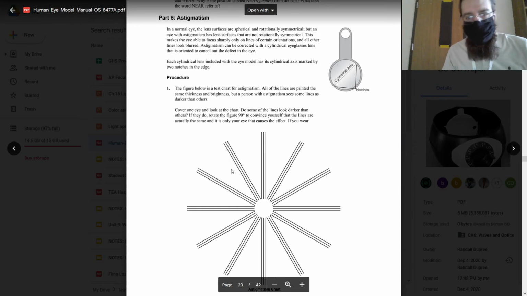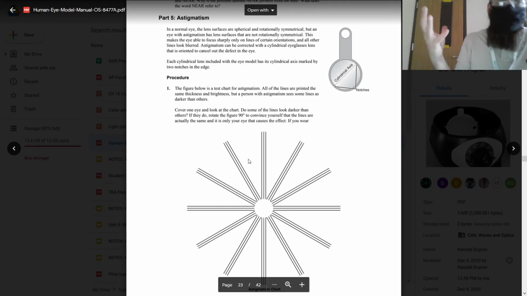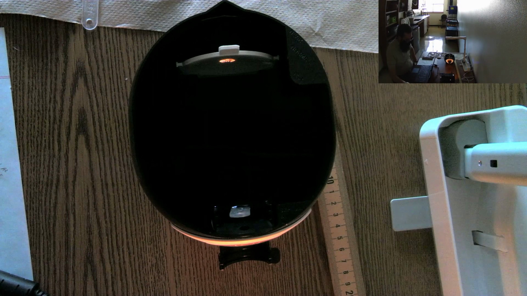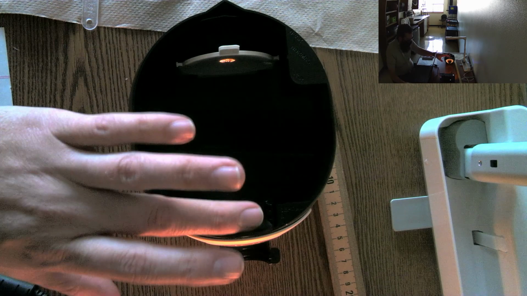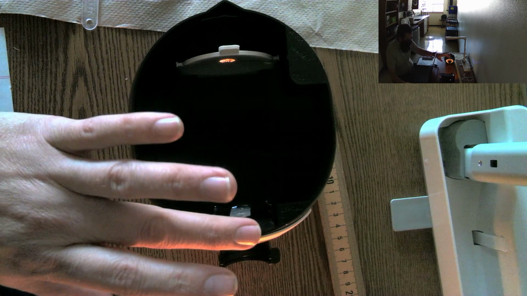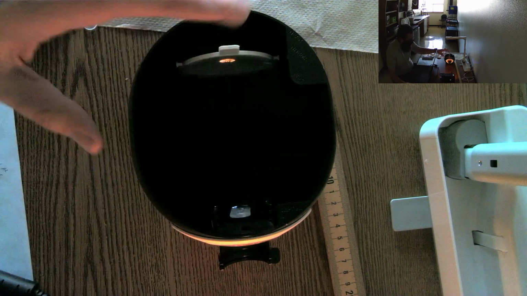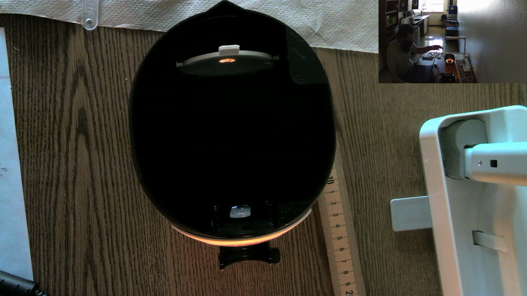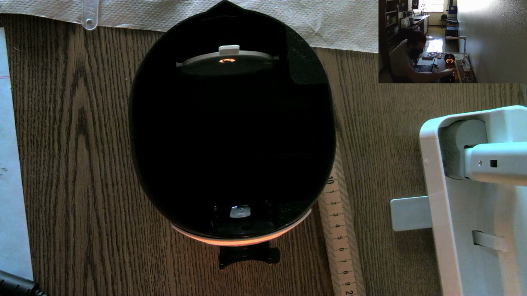So this is just a neat little test chart, but how does that work? What's going on in real life? Let's dive in here. I've got the human eyeball model that we've been using. It's just our regular 62 millimeter lens. I've got my pupil in here, and I've got this set to the normal setting. So we have our normal image at the back of the eyeball. It's upside down, it's reduced, and it's a real image.